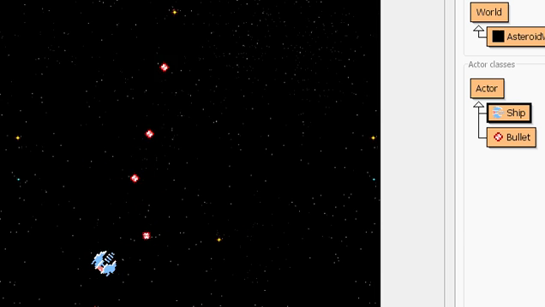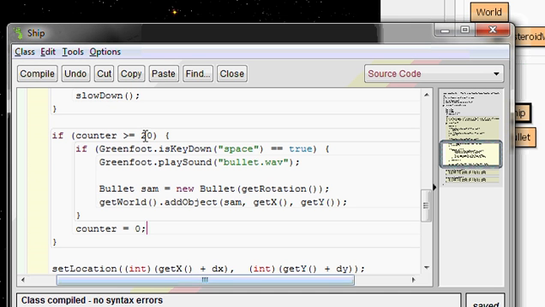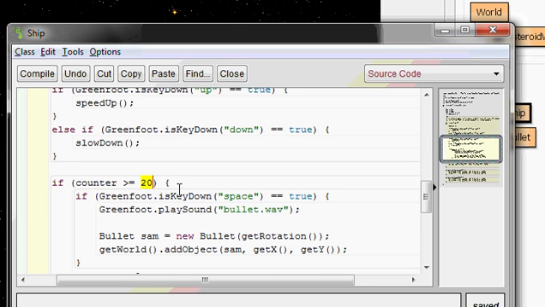And you can adjust the counter of 20. You can make that higher or lower depending on whatever firing rate you want. In fact, it'd be a great idea. I didn't do it in the video, but instead of hard coding 20 there, really, the instructions don't say so, but you probably should put something like firing rate.